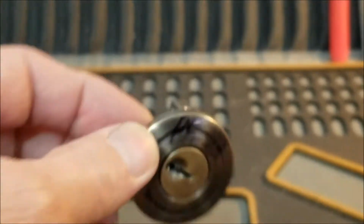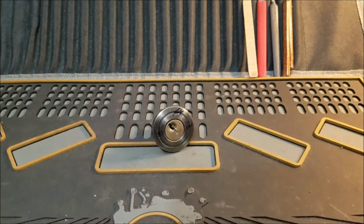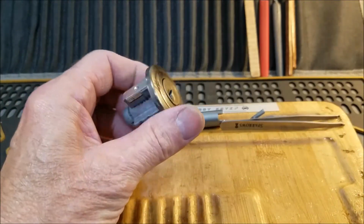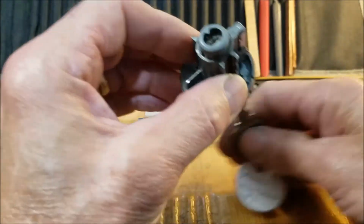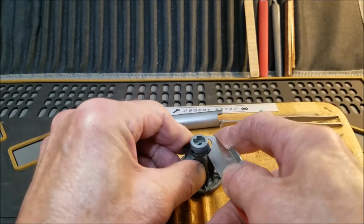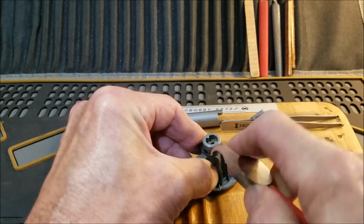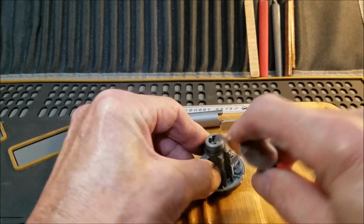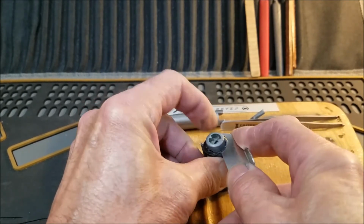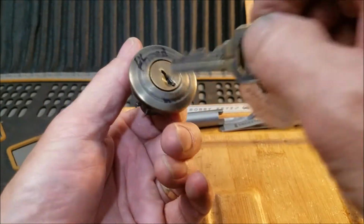Alright, let's drop this down here. We are going to back this up. And we're going to see what Phred Phlintstoner put in there for us. Grab a pinning tray here. And we have a key, so we will lock her back up. We'll get this clip off the back here. Little difficult here. See if I can get in there and grab it. Yep, here we go. Alright. We're off.